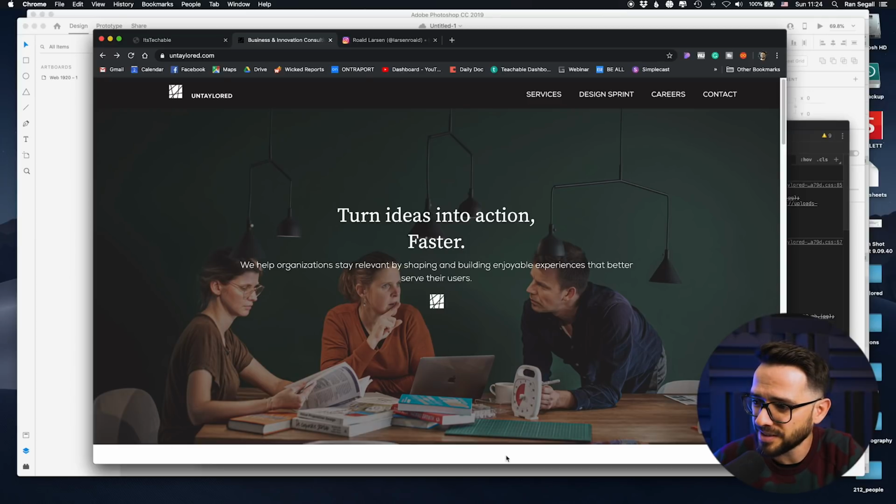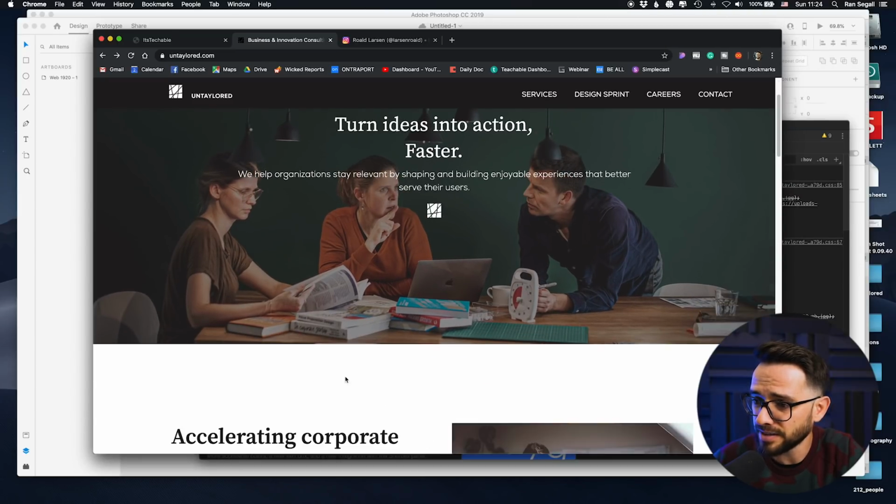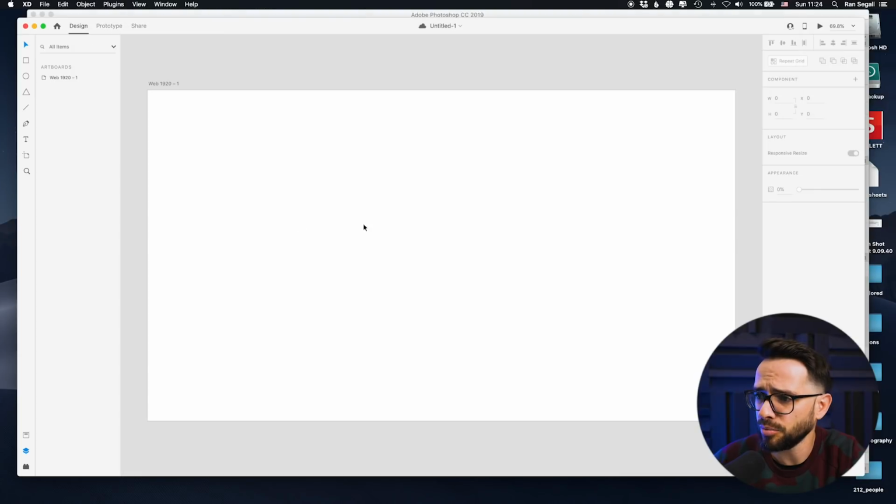And then there's this slight white thing here, which I guess is supposed to show that we can slide into the next section, which is good. It's a good practice to let people know that you can scroll. However, maybe we can do this in a prettier way, because this way we don't see anything but a white strip, so it kind of looks like a little bit of a mistake. So let's jump into Adobe XD and start playing around.